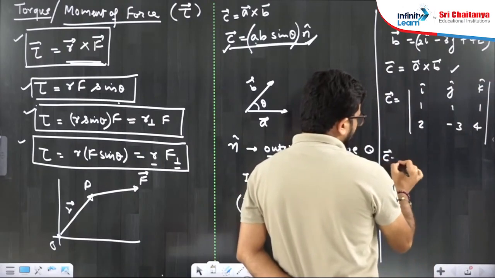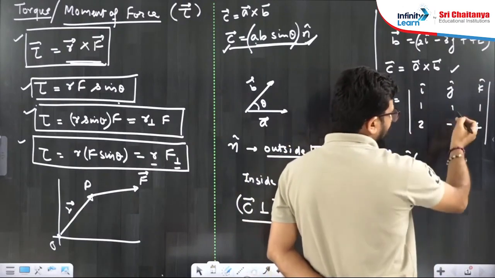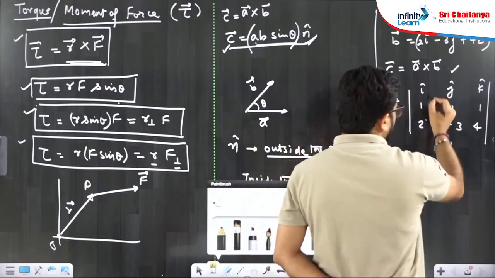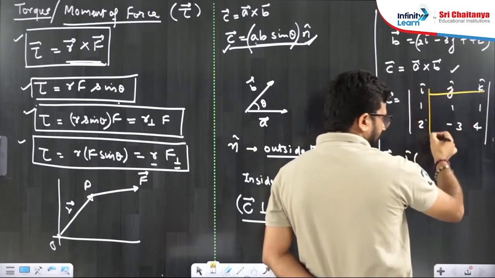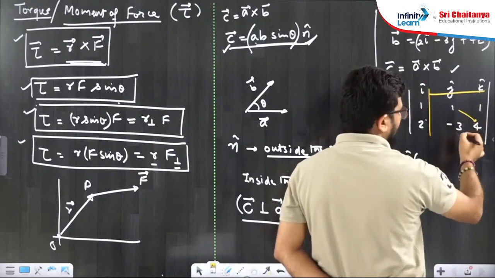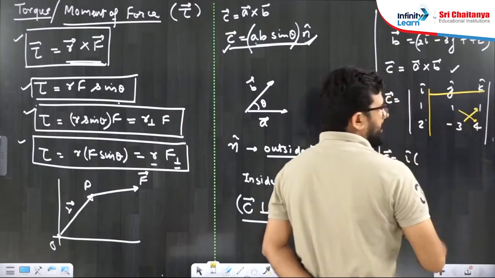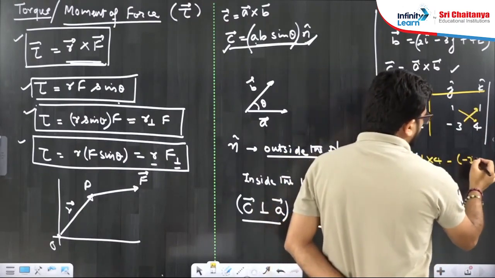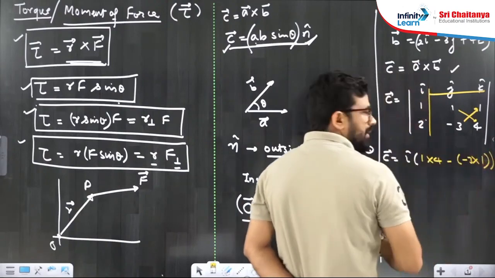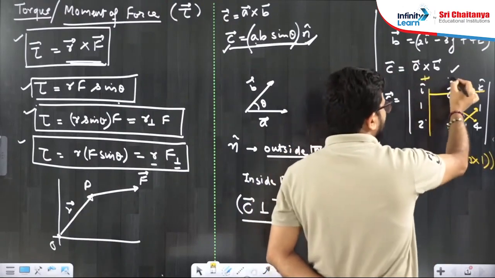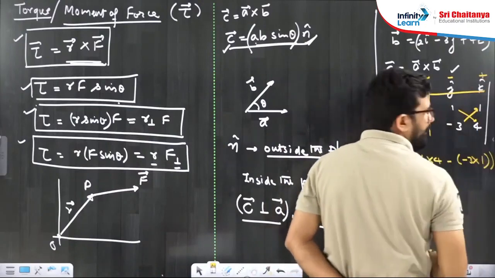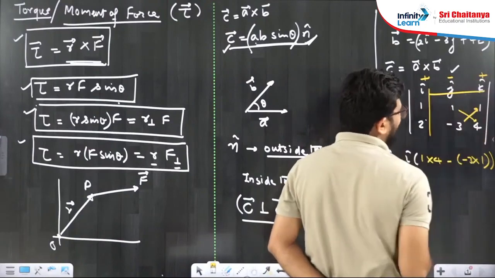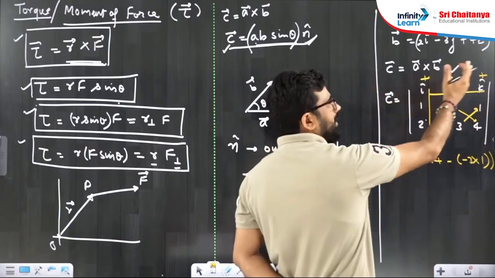Now we have to solve. For I, first we multiply 1 into 4, keeping this in mind: I am not taking anything from this column and this row. I am just multiplying 1 into 4 and minus 3 into 1. That means 1 into 4 minus 3 into 1. This is the I. So I we take positive, J negative and K positive. I am repeating again: I positive, J negative and K positive. We have to put the signs alternately.